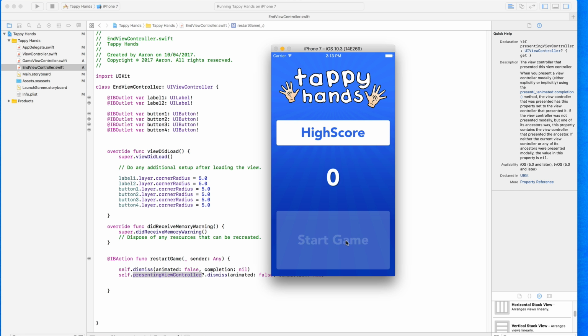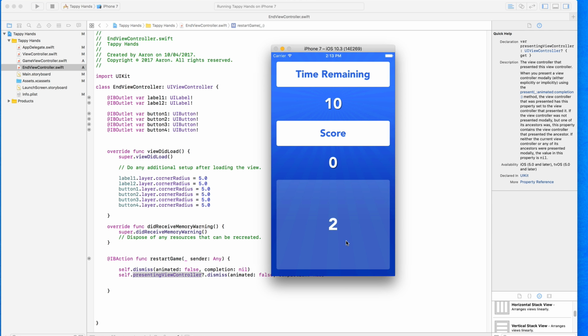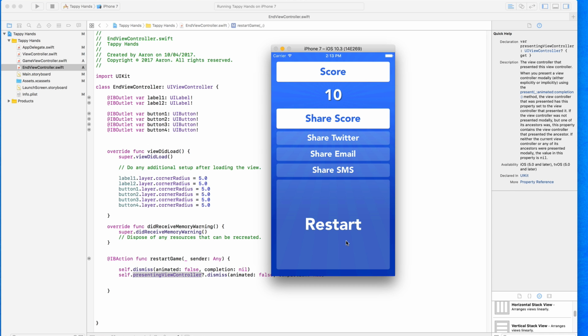So there we go then. We can now dismiss the two views and restart our game. We have the restart function now all set up. So now in the next lecture, we're going to focus on the ability to transfer the score that our user got in the game to the end label on the end screen.